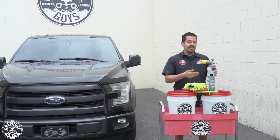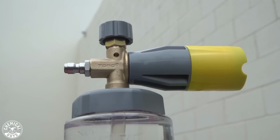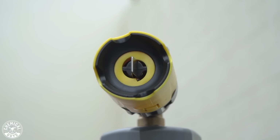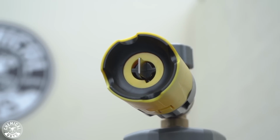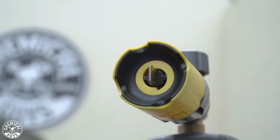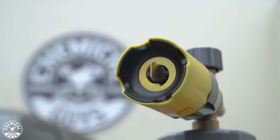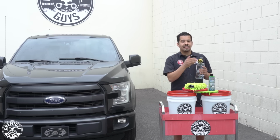And finally, we get to our nozzle. Now this nozzle, it's massive. It has a 2-inch diameter, which means it's a lot thicker. It's our biggest head yet. We've also designed this foam cannon with the all new big blow bezel, which shapes the air and foam exiting the nozzle, helping direct it into an ultra wide stream of the thickest, whitest, and fluffiest foam you have ever seen. And one last thing about this foam cannon is the fan.